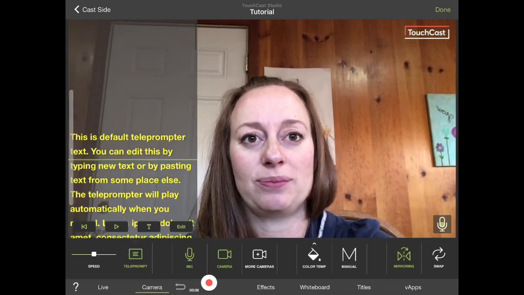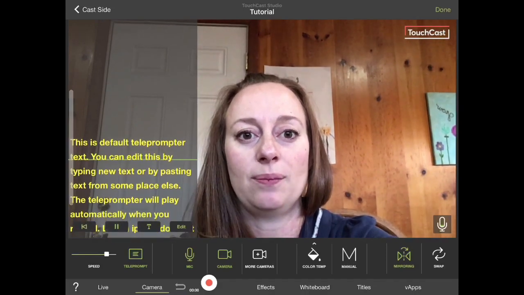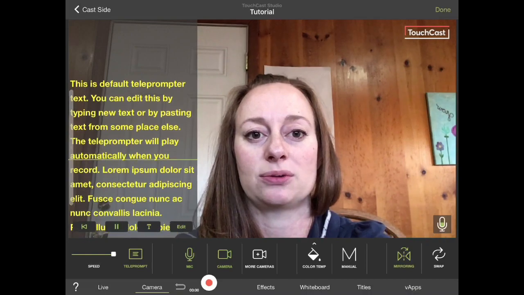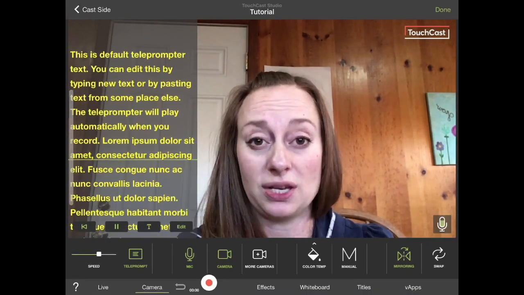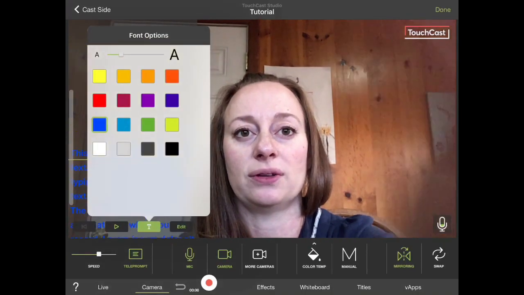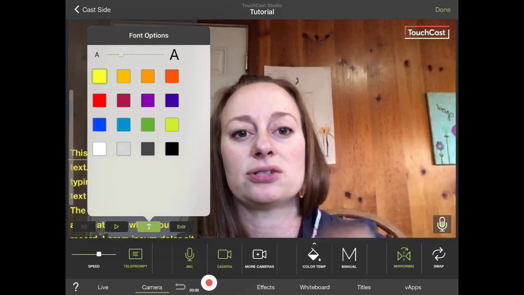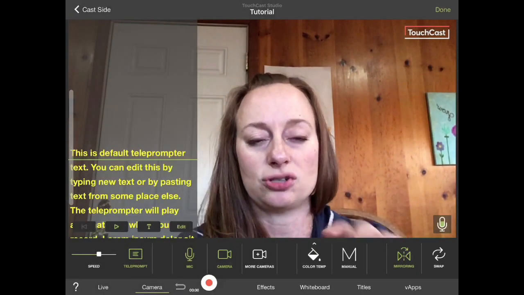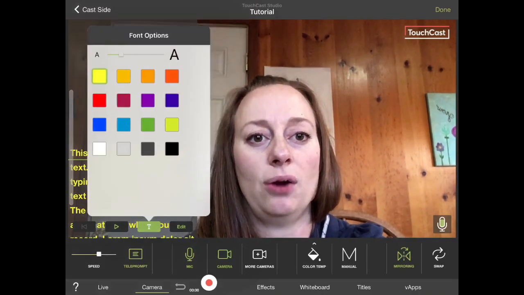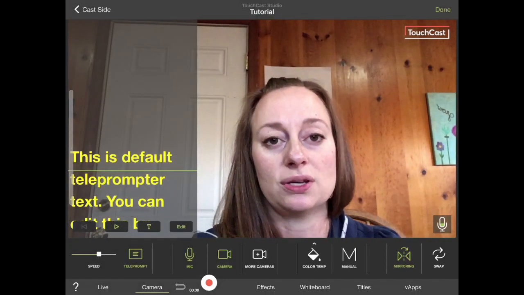Now, if your teleprompter is moving too slowly or too quickly, you can adjust the speed by sliding this scrubber back and forth so that it makes the most sense and you can read it smoothly. You can also change the text color if you don't like that color, if blue is a better color for you and you could read it easier. I usually stick with yellow because it's pretty bright and it shows up whenever I want to read it. You can also adjust the size of the font if you need it to be bigger too, so you can see a little better.